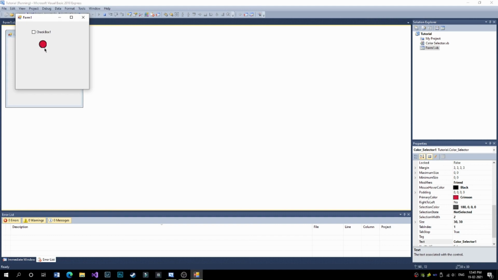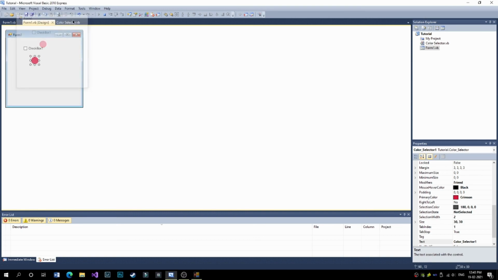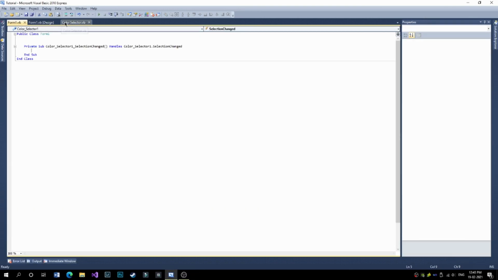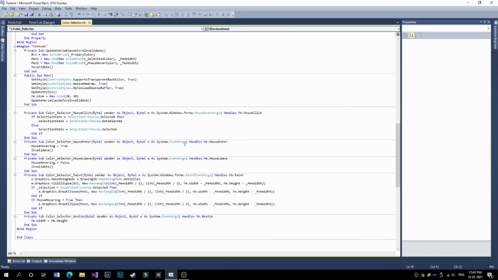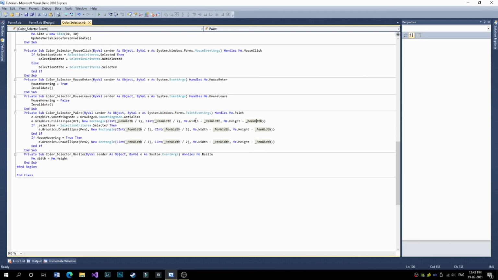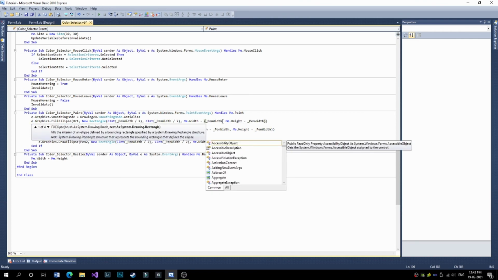Whenever I take my cursor up, it's overshooting the circle, overshooting the control, and it's giving me a boxier feeling. For that I need to reduce the complete size. So what I'll do here is I'll go ahead with into 2.